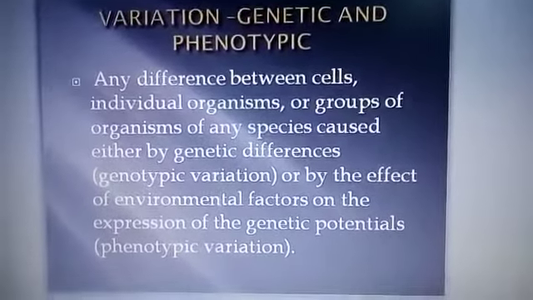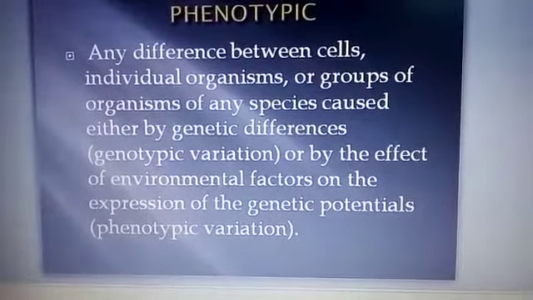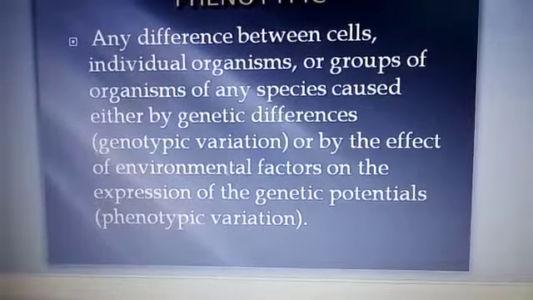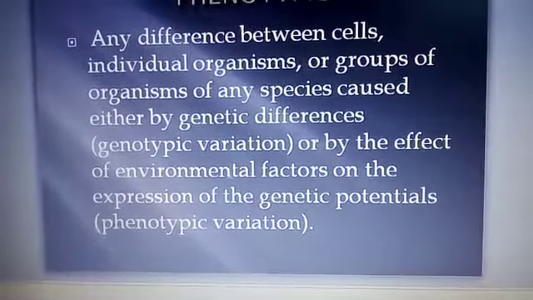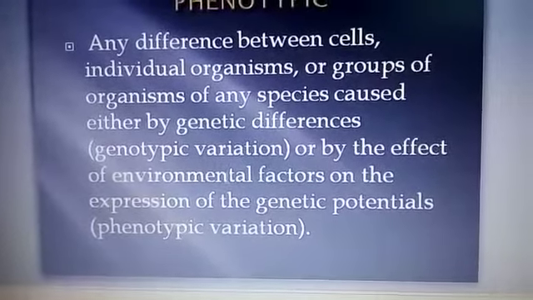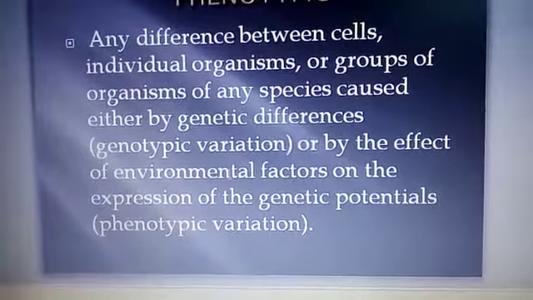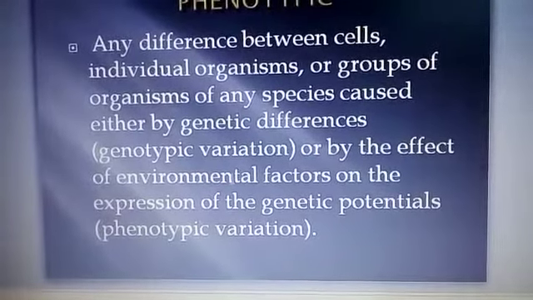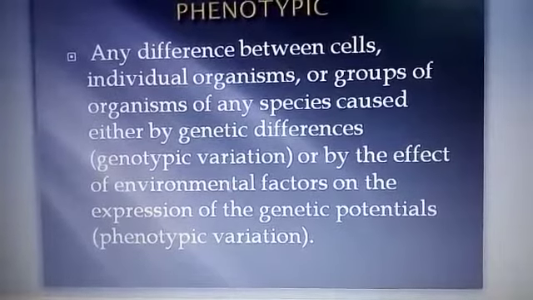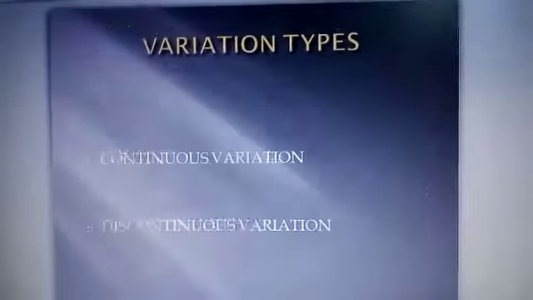So, in biology, any difference between cells, individual organisms, or groups of organisms of any species caused by genetic difference can be referred to as genotypic variation. When it comes from the effect of environmental factors on the expression of genetic potentials, that means the external features, we can call it phenotypic variation.